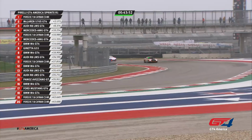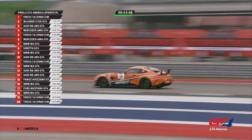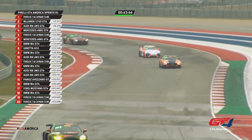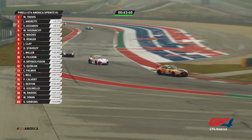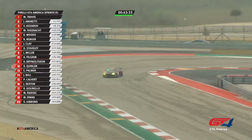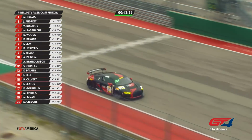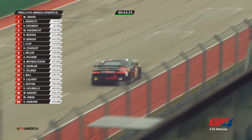This is a good scrap here for this 4th spot. You can see Kozarov has been able to take a little bit of breathing room back off of this battle here. There he is, just at the bottom of the screen. And these three are just going at it right now as much as you can at this stage early in a race, when you're going to have to turn the car over to somebody else. Kozarov has the fastest lap of the race at a 2:18.5 compared to Travis, who leads at 2:18.7, and Andretti at a 2:18.6.